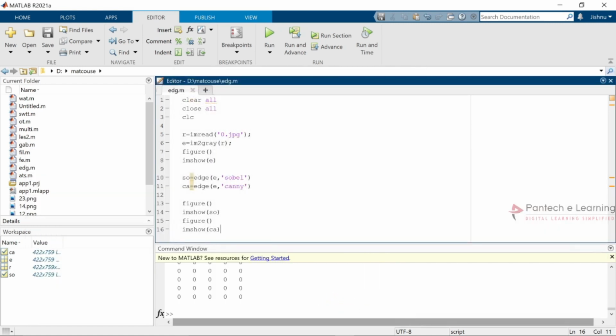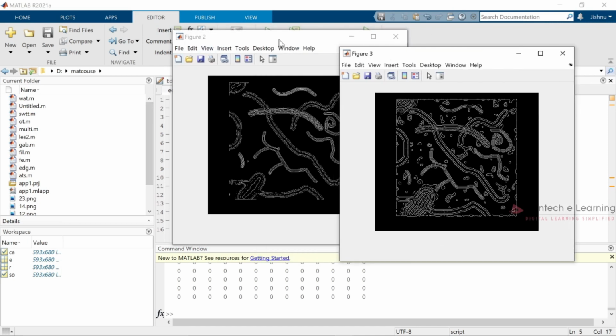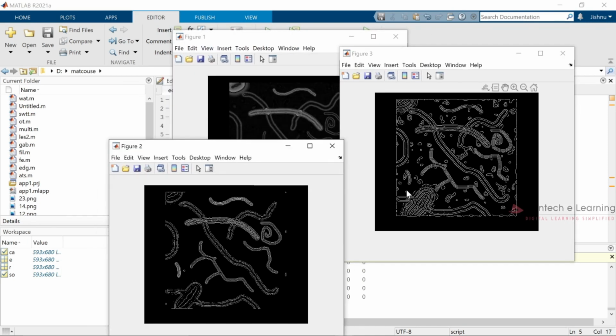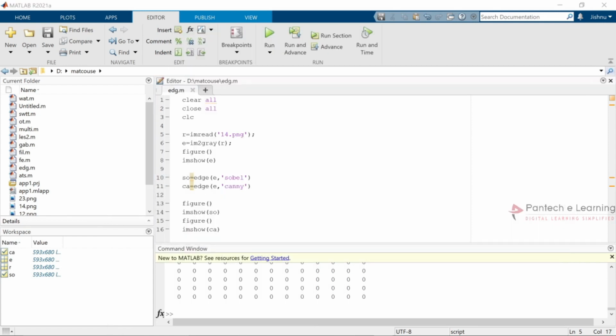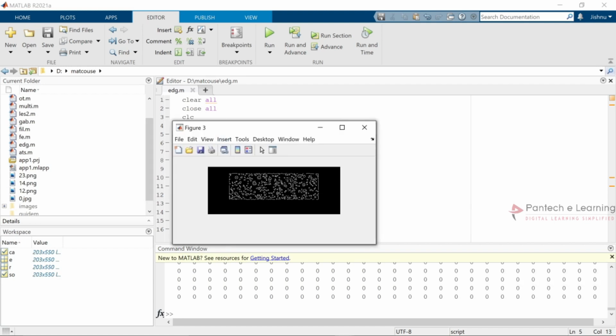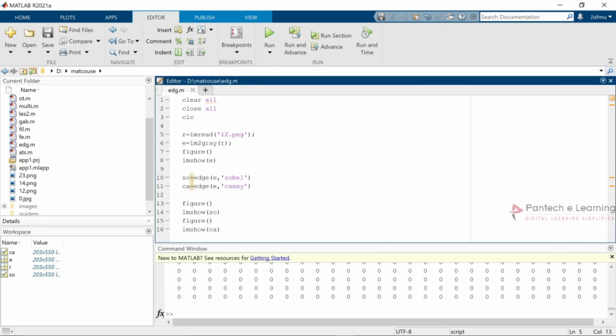Now the same thing if I add another image, putting.png. Inside this we have this variation. Here we can see it's a little bit clear and here it is clumsy. So this figure 2 comes for Sobel. The same way we go for the other images, and there we can see how the changes are. Here it is marking only the dots; here the entire image has been taken. This is applied even for medical requirements and medical exemption kinds of functions.